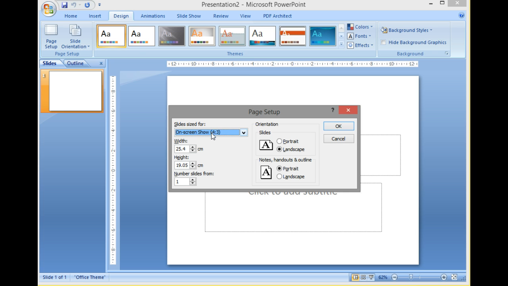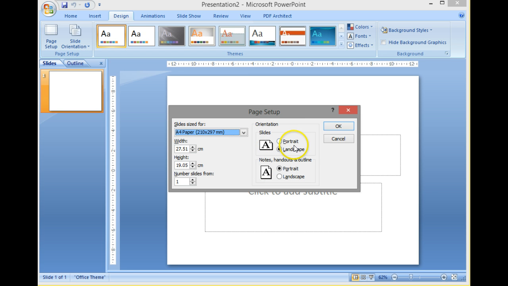Now at the moment, as you can see, it's designed for on screen. Well, if we're going to print it out, we're actually going to put it onto paper. And is it going to go onto A4, or is it going to go onto B4 or B5, 35mm slides? Is it going to go for an overhead or whatever? So I can actually go through this here and choose what size of paper I want. I'm going to put this onto a piece of A4.